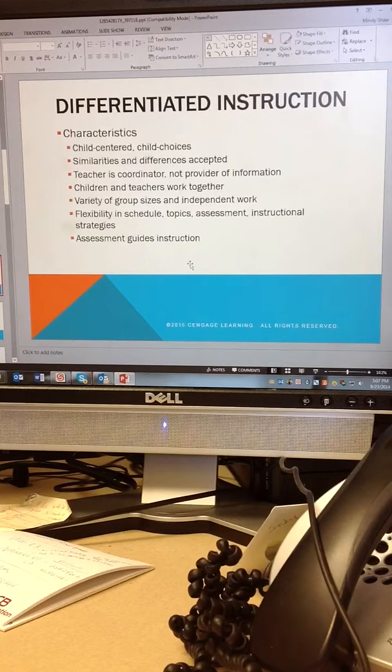Also, part of differentiated instruction is making sure that the children have choices during the day. We do that during free center play, and we do that during outside play. The kids get to pick and choose where they want to play. We also want to make sure that we, as the teacher, are more of a facilitator in the classroom. We set it up. Now, we do more teacher-directed activities when we do small group activities, or we do circle time, but when it's center time, that is the children's time to be able to work and do on their own.